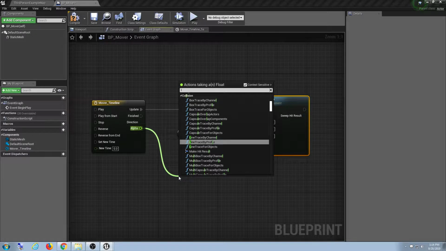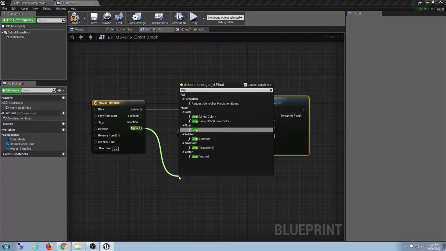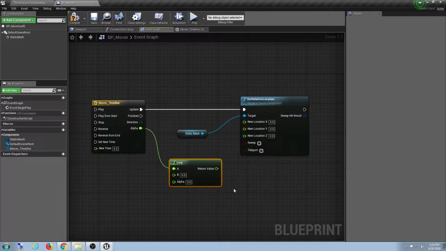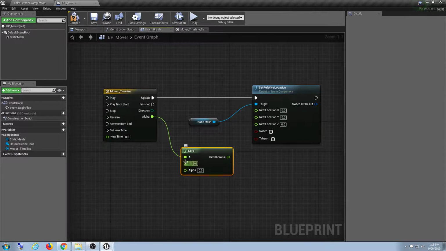So let's pull a pin from alpha here. Let's let go and let's type in something called lerp. Lerp, not LARP. A lerp blends a value of A with a value of B depending on what this number here at the bottom is, which is called alpha, right?